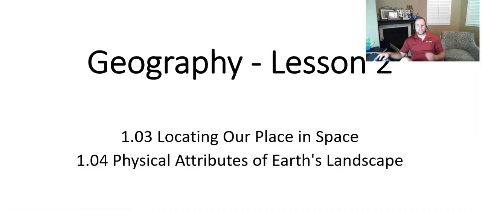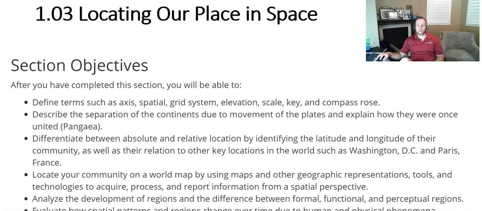Alright, so today we're going over lesson 2. Unit 1 is basically an introduction to geography. We're going to show where we are in space, and then we're going to talk about the physical attributes of the Earth as a whole. In our next unit, we're going to look at certain sections within the Earth, or regions: North America, Central America, South America, and Europe. That's what the class covers. Here are our objectives, which will show throughout the modules, so I'm not going to read all those.